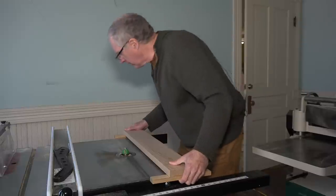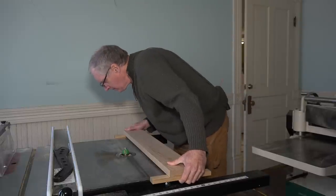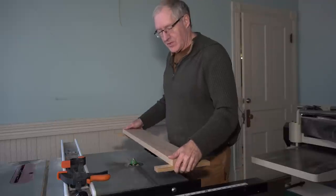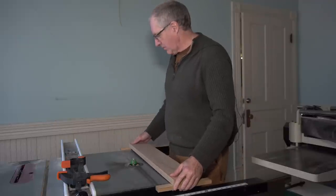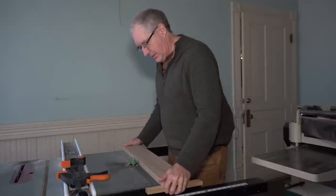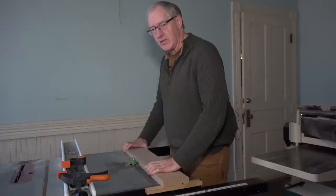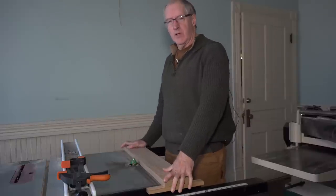So I'm going to have to trim off. Maybe a 16th of an inch, probably. I shaved a whisker off of this just a little bit to get some clearance back. And now I can put this on and I can slide it back and forth like this, which is perfect. So this is called the sled.